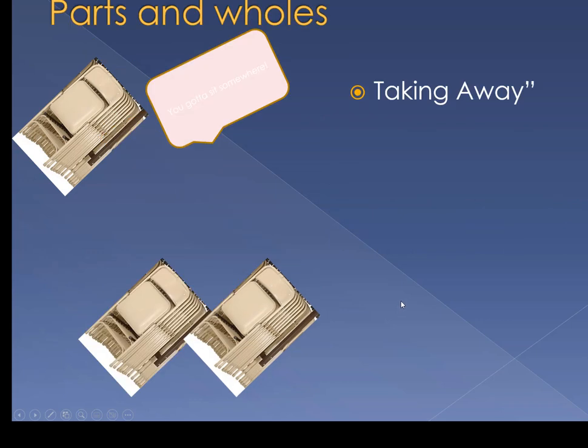The parts and wholes are still there. It's just two ways of describing that same amount. 30 chairs in all, 20 unloaded, 10 still on the trailer. Same chairs. And if you're subtracting, it has to be chairs minus chairs.